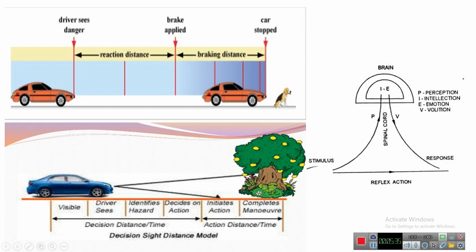Next is interpretation and evaluation. This is your PIEV time, reaction distance or the reaction time. Here I will apply the brake. From here to here you see the object. Whenever you see the object, this is your nervous system. Your eyes will pass the image to the brain. You will identify it as an object. In your mind you will decide you have to apply the brake. You will apply the brake at the braking distance, then the vehicle will go and stop at a certain distance. V is your final response from your brain to your leg where you will apply the brake. That is your final volition or the final response.